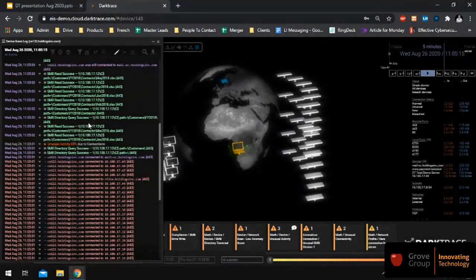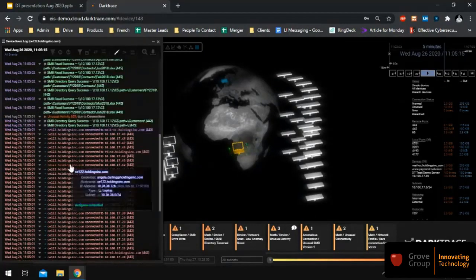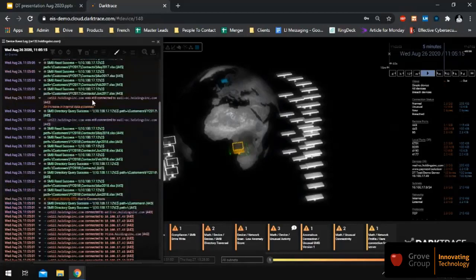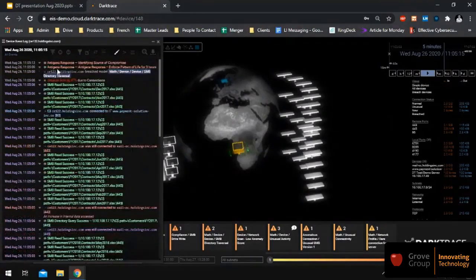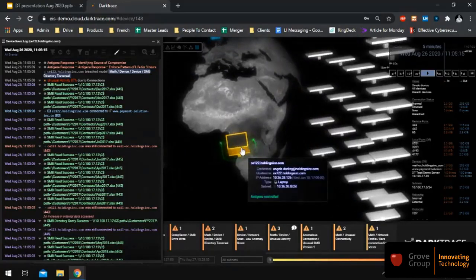And what we've done is we've color-coded different activities. So all similar activities of port scans are in red. All similar activities of SMB read or query requests are in green, so that you can quite easily see the patterns. So they've been reading contracts from Jan 2018, contracts from a whole bunch of different months. And then right here at the top, what you can see here is the anti-GINA response is enforcing the pattern for 3 hours. So if I zoom in here, you can see that the computer is obviously yellow, which is an indication of malicious activity, but there's also this green hovering floating device which shows that it's anti-GINA controlled.